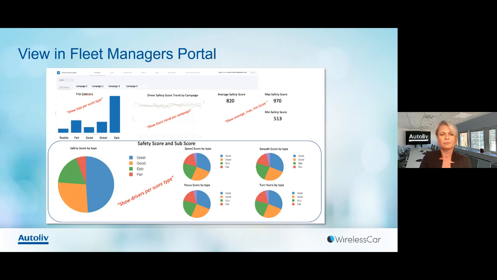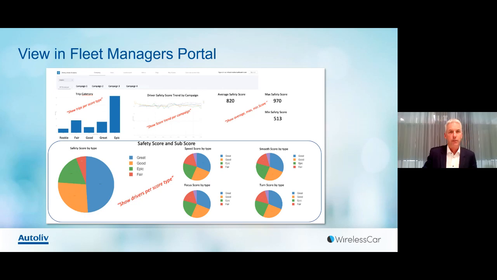Thanks, Pernilla. So what you see now is a screenshot of a fleet manager portal. You don't need to look into the specific figures, but I just would like you to see how it could look for a fleet manager when they compare different fleets towards each other. In the upper left corner, you can see different campaigns. One campaign could be one fleet. One fleet in Berlin, for example, is compared to one fleet in Munich.